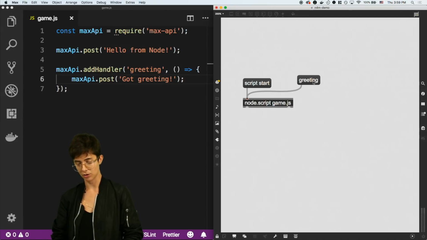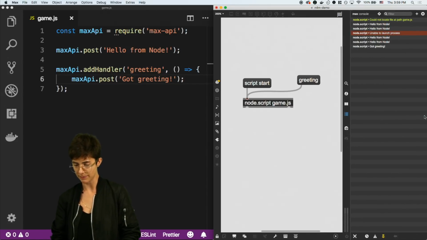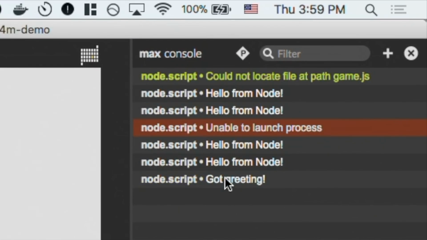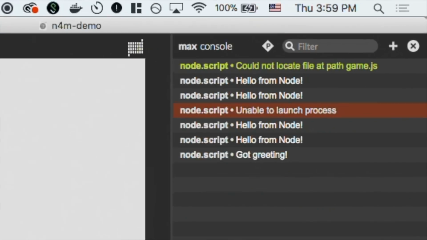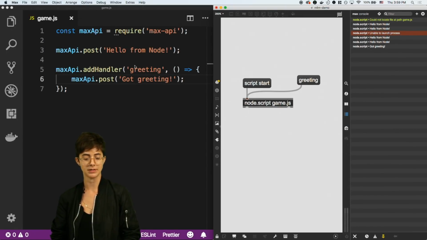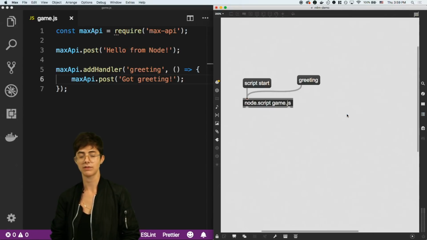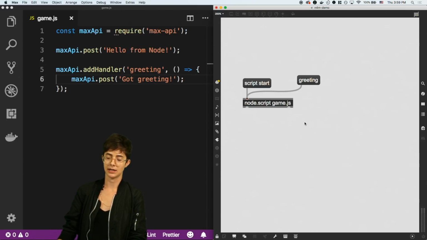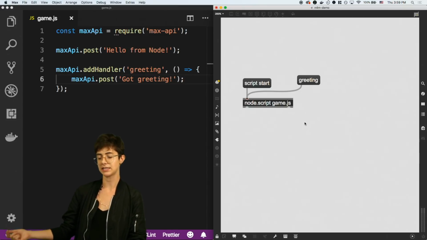Then if I click greeting and go to the Max console, we see Node.script says got greeting. So I input this message to Node.script, and then it called this function. Very exciting. Now we're able to post to the Max console from Node, and we're able to get data in from Max.